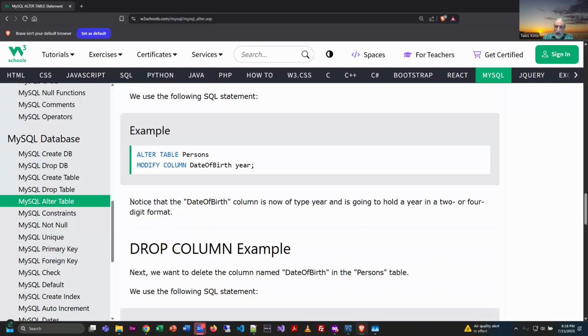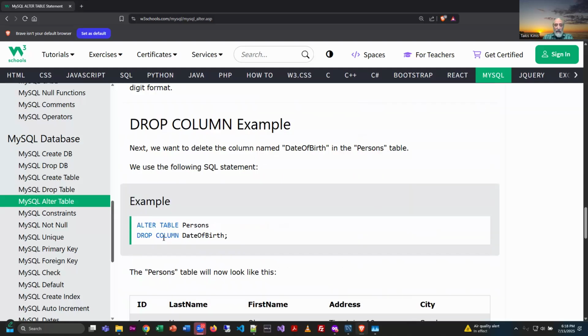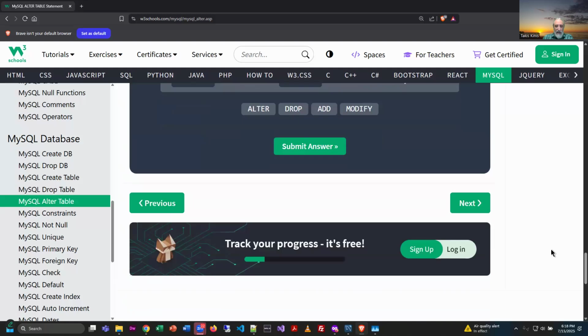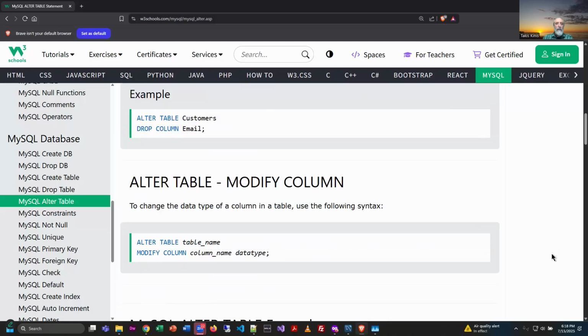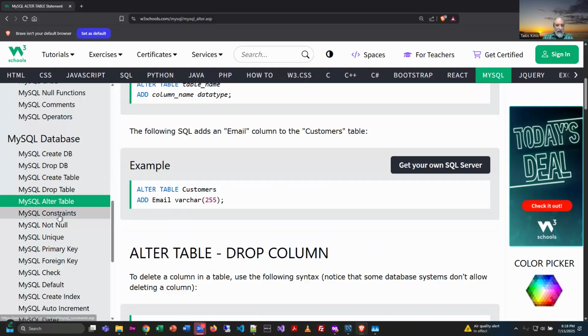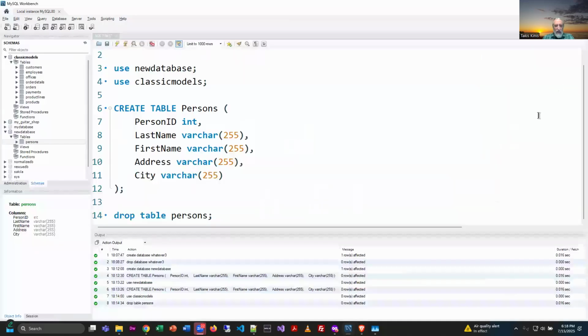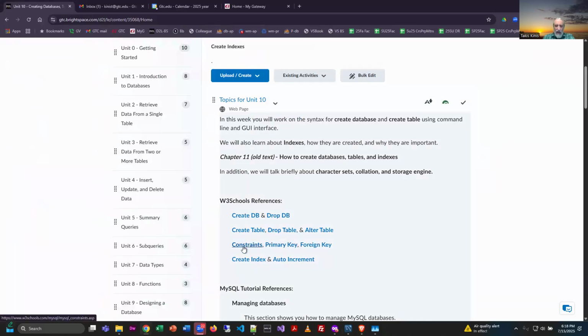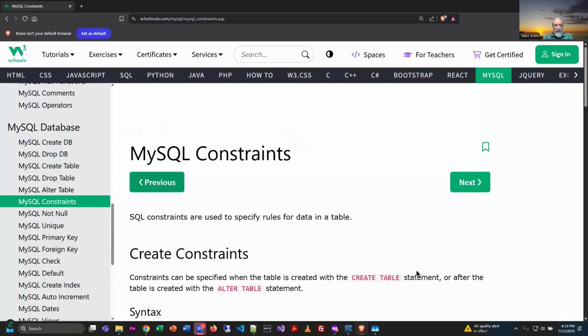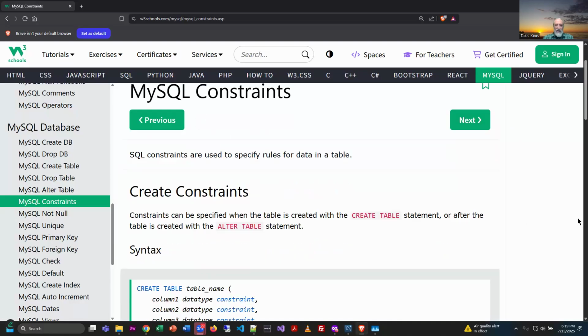And it could also damage data in the process, so you have to be careful with this one as well if you're doing a modify. If you just straight up drop a column, we already looked at that, and I think those are all the examples here. All right, let's move on, and I'm going to talk about a few of these topics just to follow the stream. We'll circle back to indices, but we're going to talk about constraints, primary and foreign keys, and then we'll work our way to indexes and auto increment. All right, so back over here in the Brave browser, we'll talk about constraints.